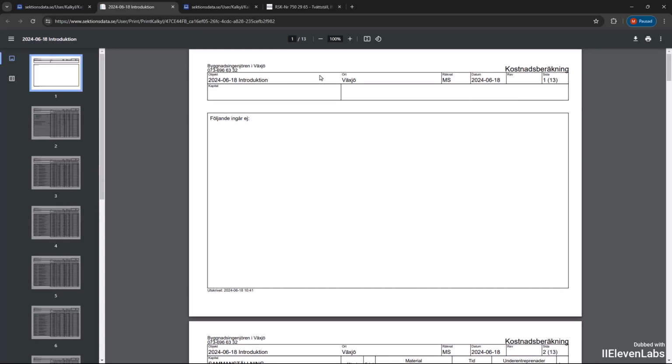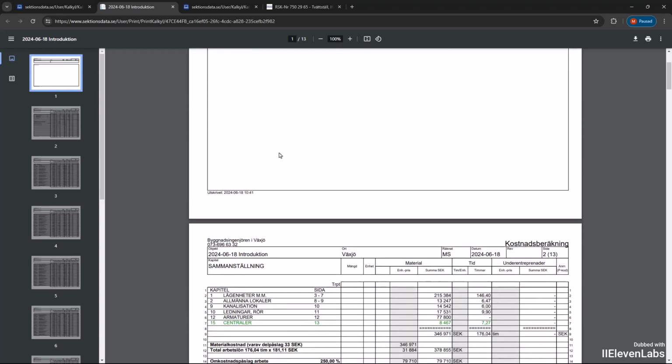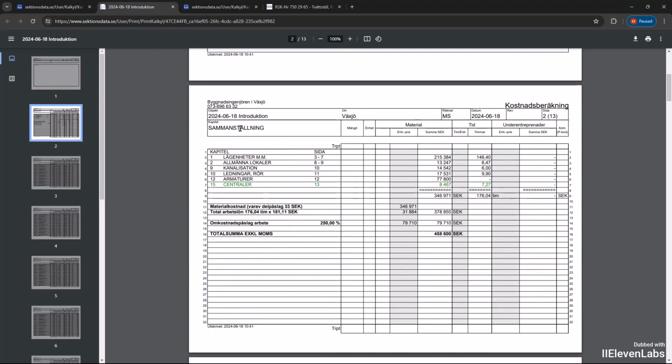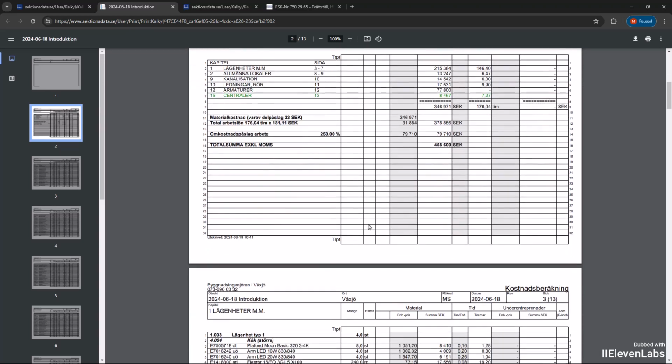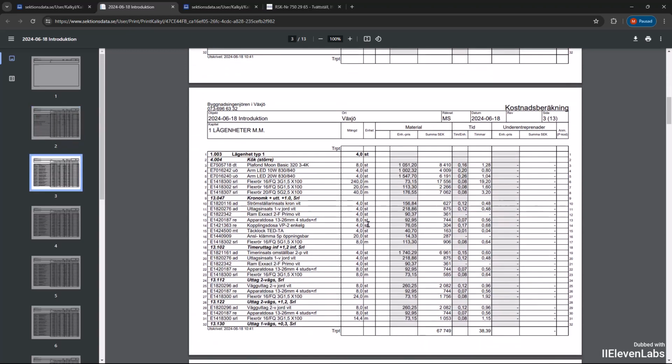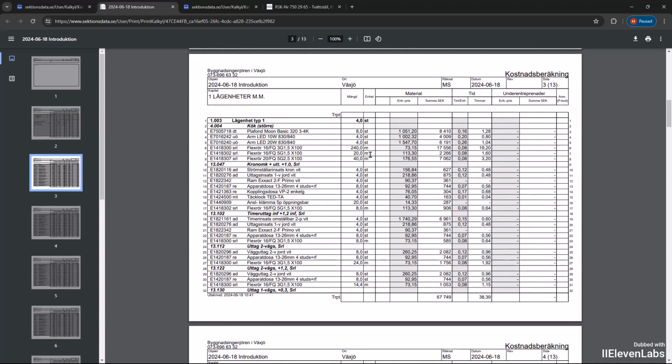First we have the attachment, that is what follows next in writing. We get a summary for all chapters with both material and time. We also see our hourly charge and our cost estimate for work and a total sum. Moving on, there will be apartments, room types, and building parts by chapter. We also show everything that is included in each part, in terms of quantities, materials, and time.